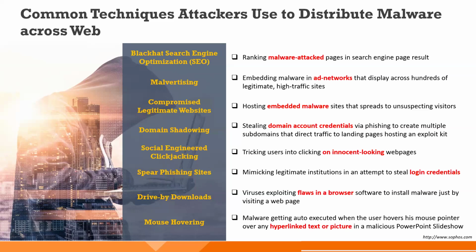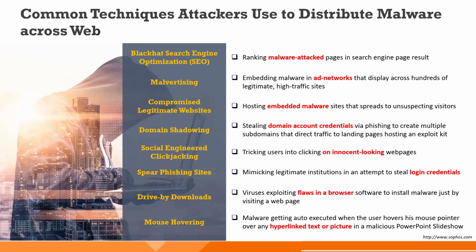They also use malvertising, where they embed malware in ad networks that display across hundreds of legitimate high-traffic sites. It's like they're advertising the malware. They always put malware in high-traffic sites, where so many people access daily, like Facebook. If you search for Facebook, they try to put specific malwares there. You think it's just a legitimate web page, but sometimes it redirects you to malicious web pages. They also use compromised legitimate websites.